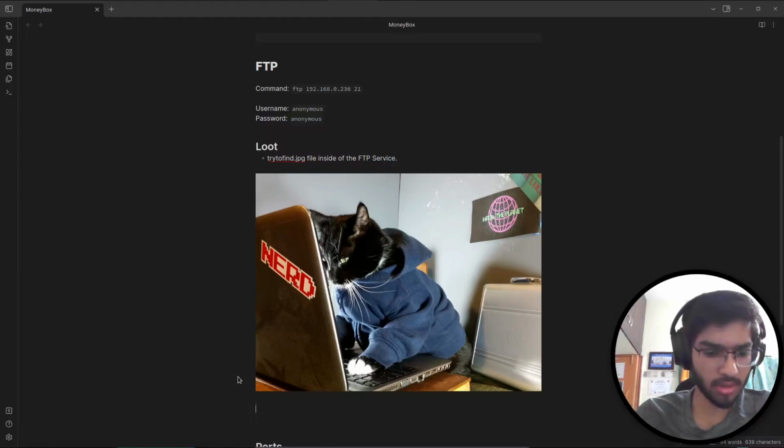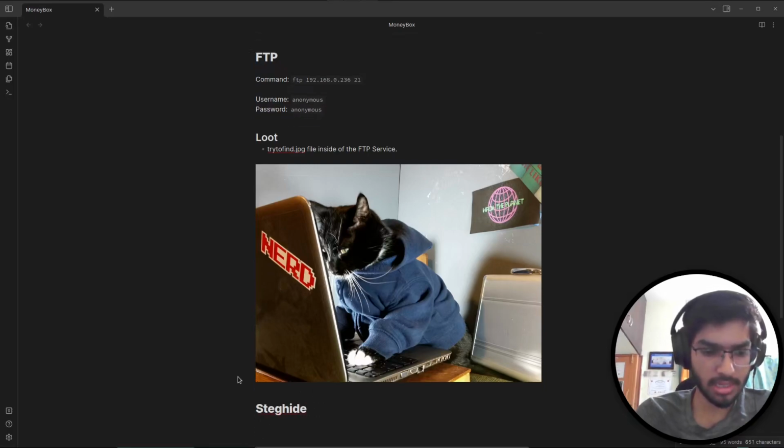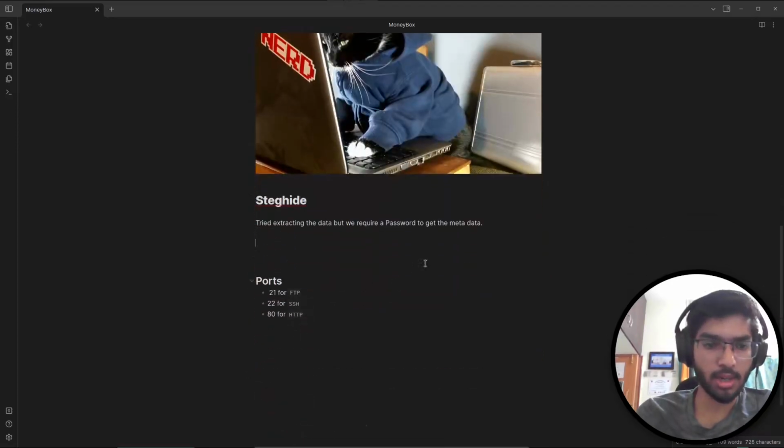So that's some good data in this StegHide. I tried extracting the data, but what we require is a password to get the metadata, right?